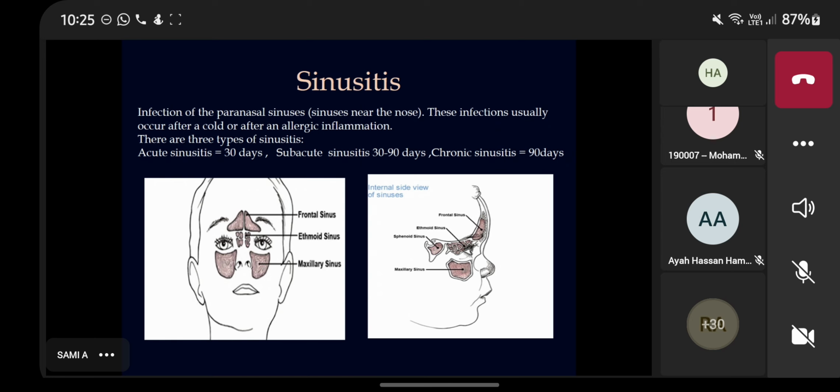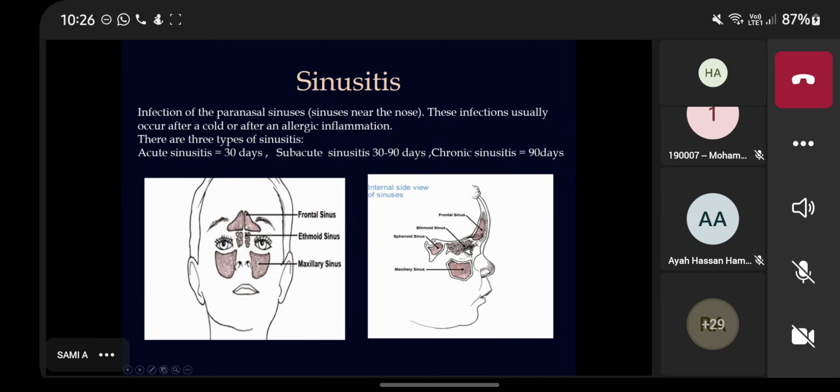Now, there are four sinuses in children. The ethmoid sinus is located around the area of the bridge of the nose. The sinus is present at birth and continues to grow until puberty. And then you have the maxillary sinus, located around the area of the cheek. The sinus is also present at birth and continues to grow until puberty.